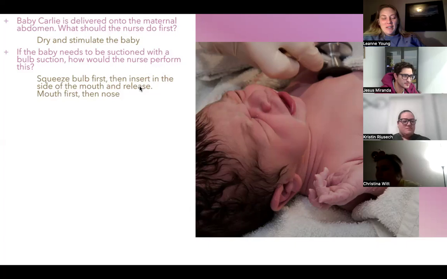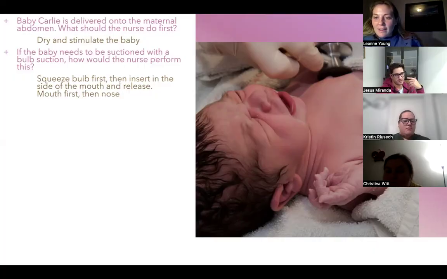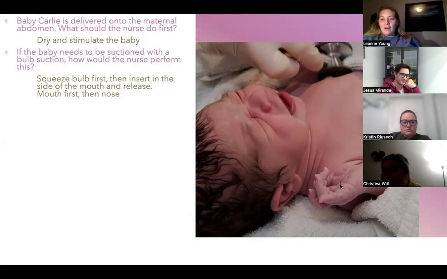So, like you said, Christina, we squeeze that bulb first, we put it in the mouth, we release it to suck out any of that fluid or gunk that's in the mouth. Then we squirt that usually on the side of the bed or somewhere else. And then we're going to suction out the nose. Sorry, Professor. We have an acronym in fire rescue. We say M before N, like the alphabet, to suction babies. Oh yeah, that's M, then N. I love that. Yeah, that's way easier to remember. M before N. We need to do our mouth and then our nose. I love that.